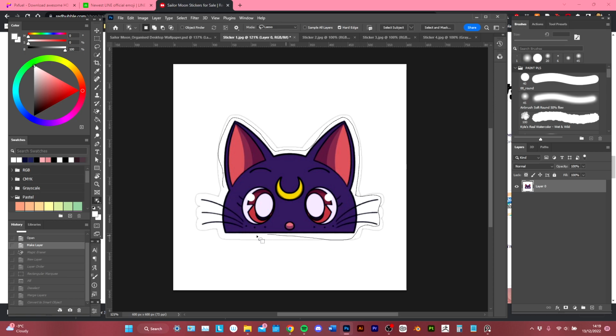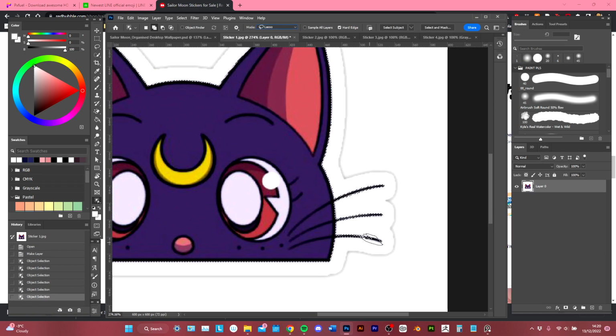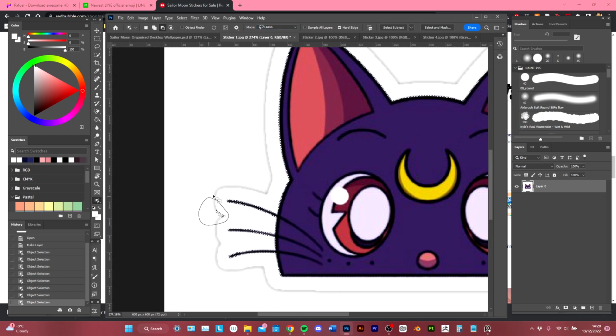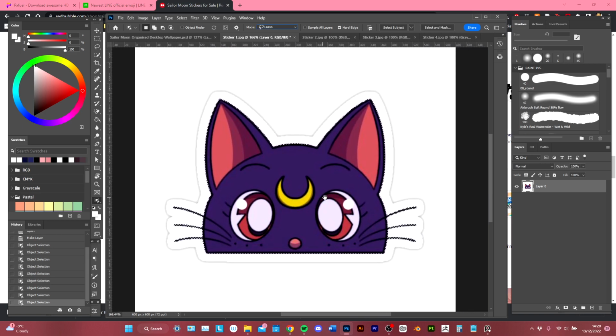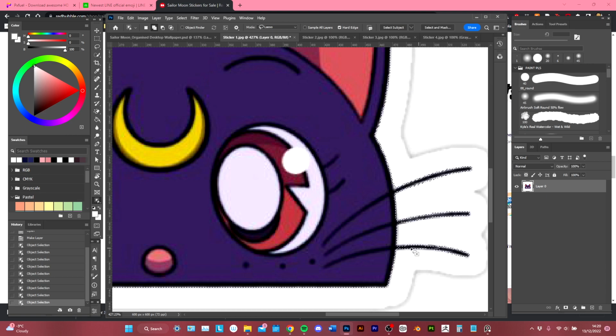Now, I'm using my mouse, and it's not 100% accurate, but it's fairly accurate. And then pressing Alt, you can remove bits that accidentally get in. And pressing Shift, you can re-add bits that you do want. There we go. Select it. Remove that. And there we go. And now we're going to use our invert selection trick.